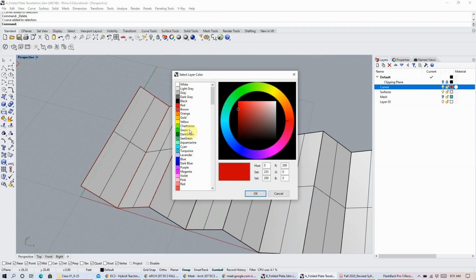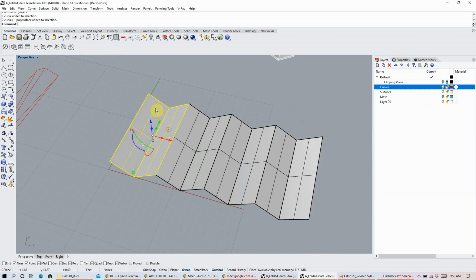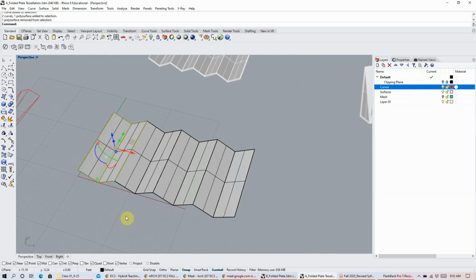One guideline for you is I would say actually red is not a great color to have as your curves because of Grasshopper. Well, we'll see. Green is also not a good choice for your curves color because of, again, Grasshopper. And yellow is not a good color for your curves because of Rhino. And you'll see that if I select this, what does it turn? It turns yellow. And actually that's true for pretty much everything. You do not want to have yellow as your option over here, or your layer color, because if your settings are set up to show your layer color, it will always look like it's selected.